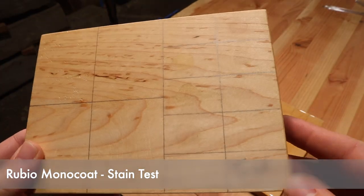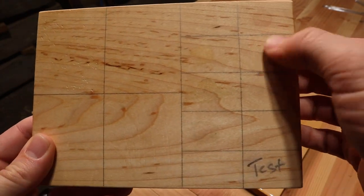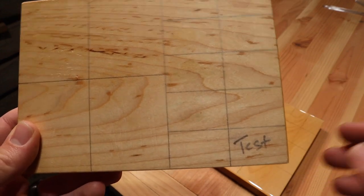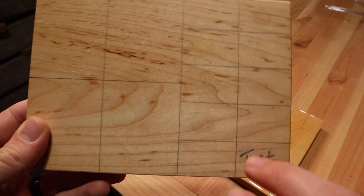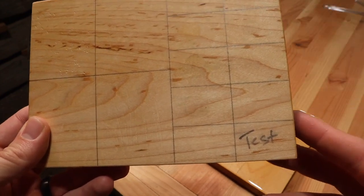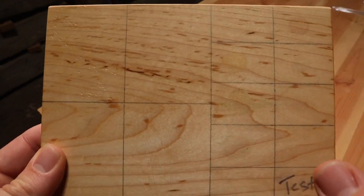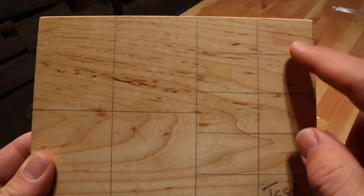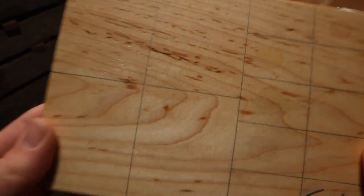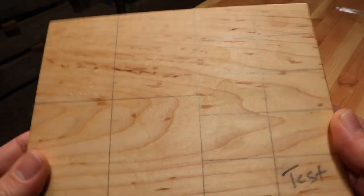Next up, we have the Rubio Monocoat. The water didn't leave any staining at all. Bleach barely left a mark at full strength, and the dilution solution didn't leave anything. However, the Simple Green, the Windex, the coffee, and the wine, all three left pretty severe stains. Not nearly as severe as the control. It definitely did a good job at protecting the wood compared to the control, but you can still see a pretty clear spot from each one of those different marks. Not nearly as good as I had hoped, but definitely better protection than just raw wood.